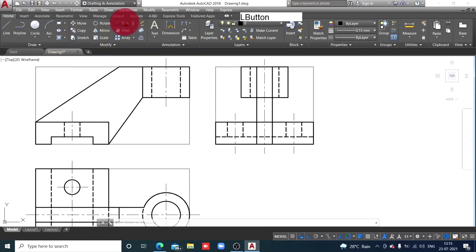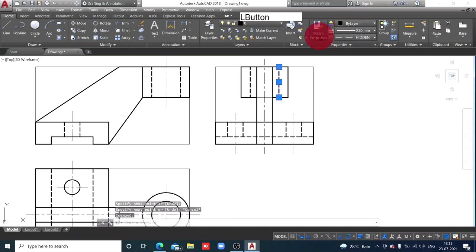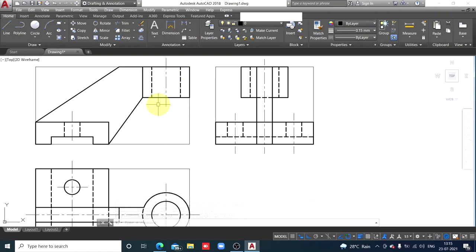So let's do that. First of all, trim that middle portion, enter. I have trimmed it and I will make it hidden. So draw a new line here, escape, select a hidden line, match properties. So try to understand, this dotted line is for the hidden cylinder. The cylinder, this portion is hidden. Of course, don't draw a hidden line here, because at boundary you never get hidden line. Here also two visible edges are intersecting, that is mistake.